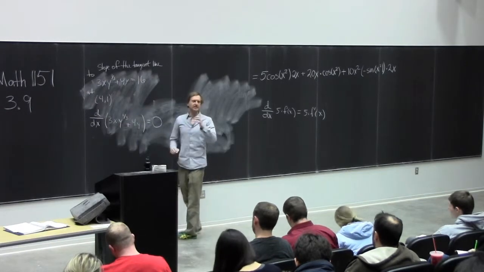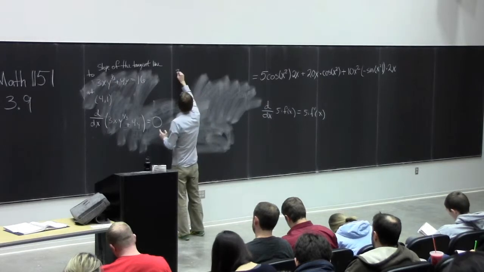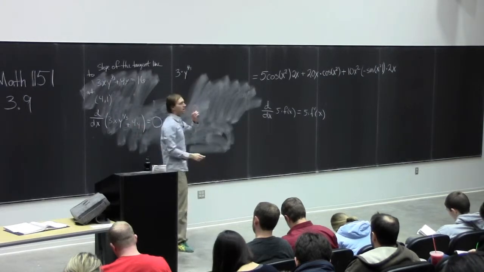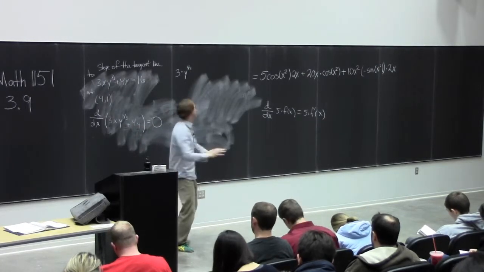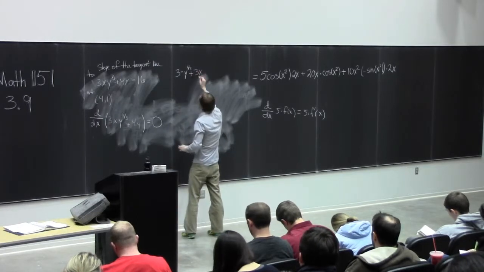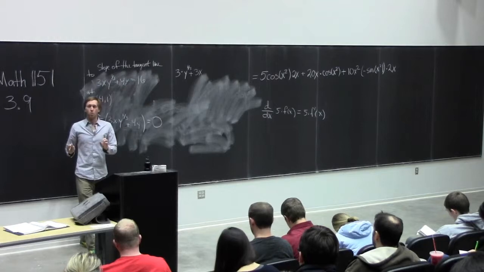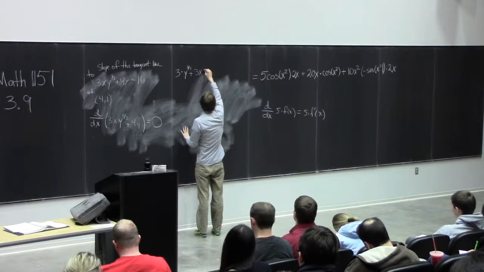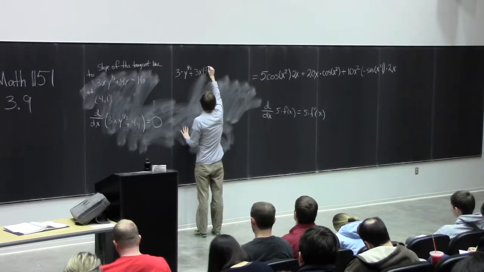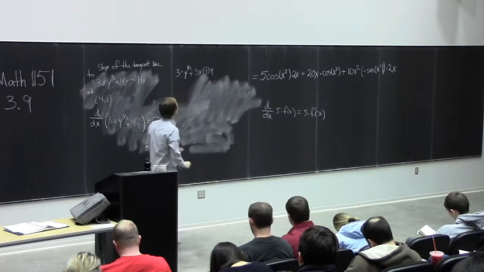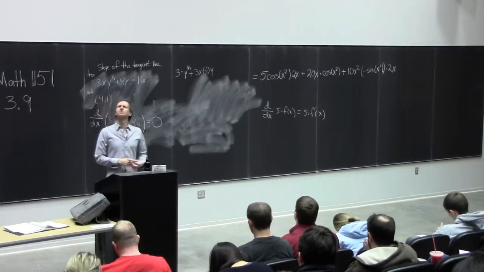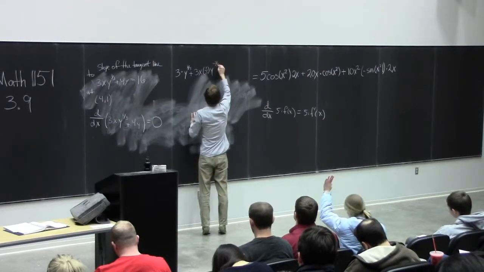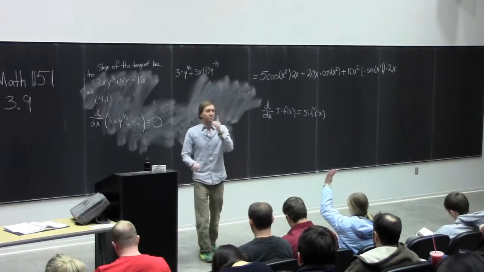The derivative of 3x is 3. So it's going to be 3 times y to the 1/3, product rule, right? Plus 3x, and now I take the derivative of y to the 1/3. The 1/3 is going to come down like so. And y, what's 1/3 minus 1? Oh, negative 2/3. That's right, negative 2/3.